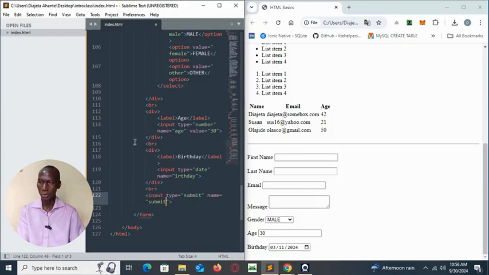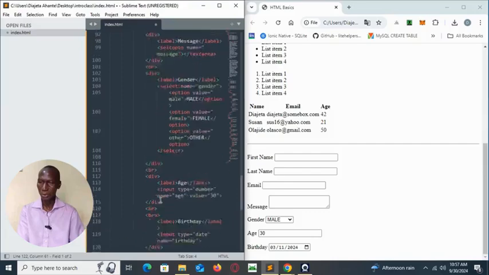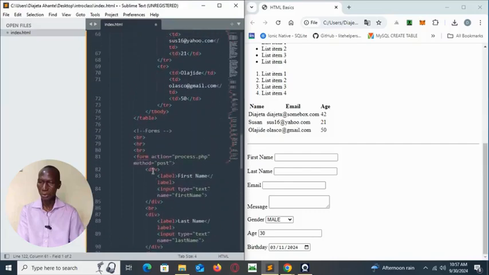You have to also give it a value. The value is what will show on the button. Value, submit. So this button, if you click it, the information on the form will be submitted to what you put as your action, which is process.php.